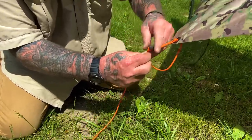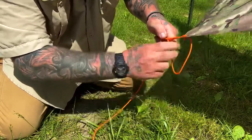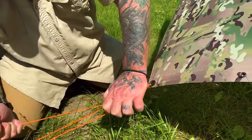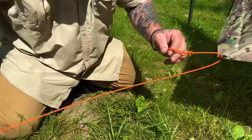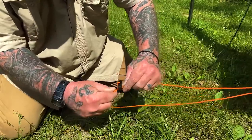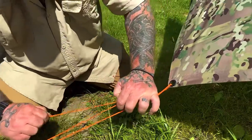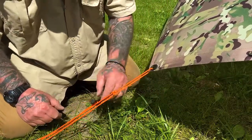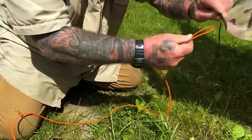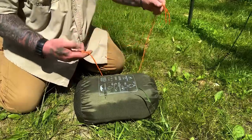Now I've got that hitch in the loop and the self-locking comes in on the loop you're pulling on. If you loosen that loop up, this loop becomes your stakeout point. As you tighten down, it self-locks. To give yourself a loop, just creep the toggle up toward the end before you start, put it in there and hold it. Then you can slide this loop over the top of your stake or drive a stake in beside it, and all you have to do is pull down to tighten it up. The beauty of this is that it gives you a locking device — almost like a zip tie that comes undone very easily.